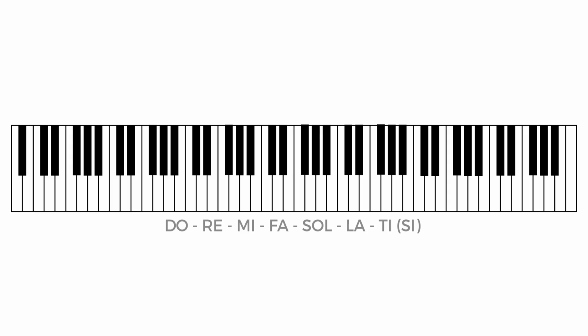Note: the names of musical notes can also be represented using syllables, as do, re, mi, fa, sol, la, and ti. Some languages use C instead of T. These musical note names match the C major scale, the one we sang before. That means that do is C, re is D, mi is E, fa is F, sol is G, la is A, and ti is B. If you're having trouble learning these names, listen to the Do Re Mi song from The Sound of Music.